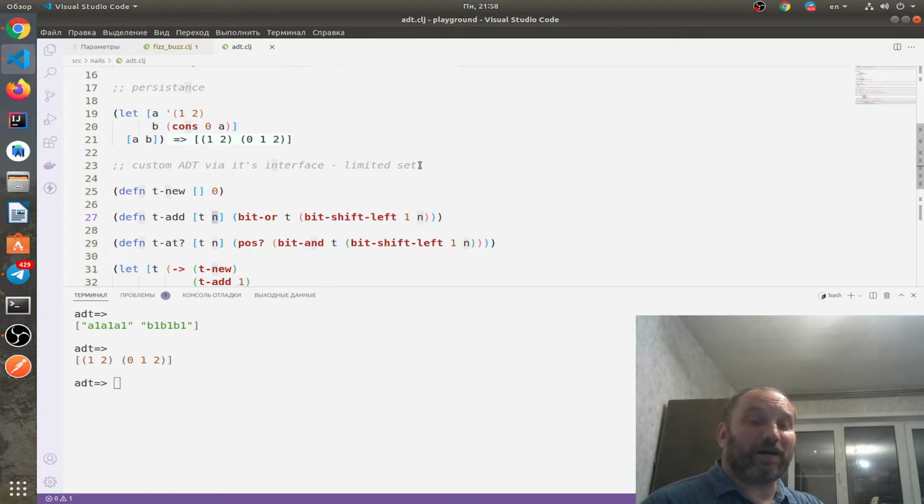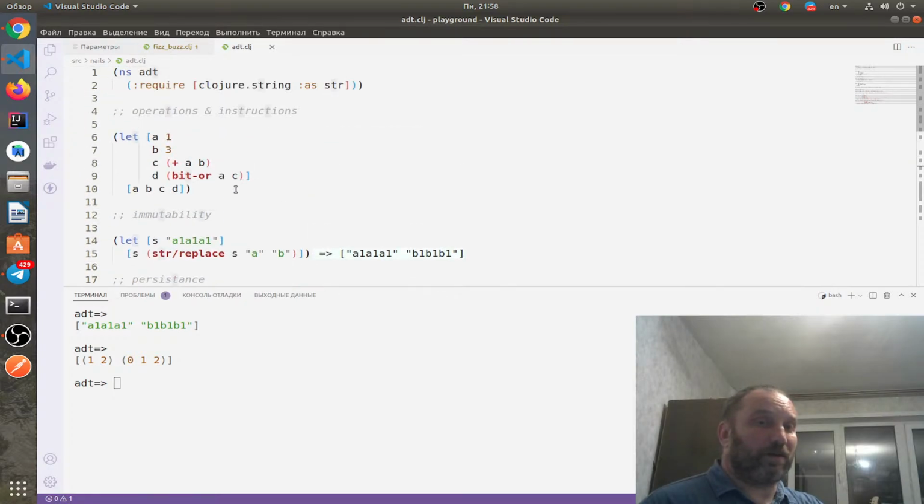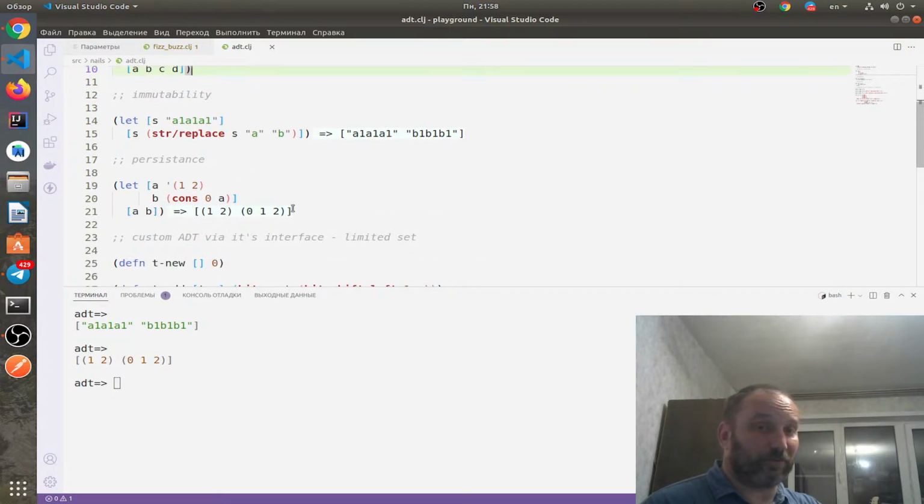And please put your attention that here we will not alter or break somehow the initial value of T. We will return a new value of the same type with the nth bit set, but the initial value will not change. All these operations on primitive types do not alter these values.